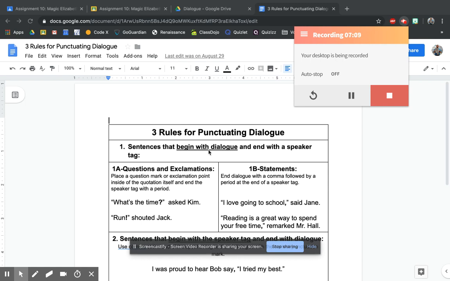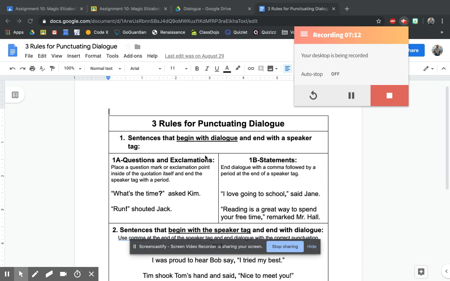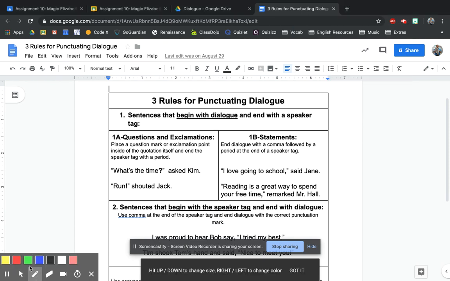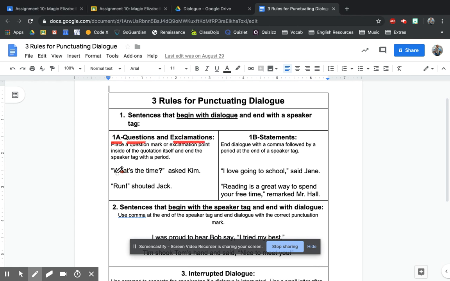Okay, so let's talk about a real quick reteach for punctuating dialogue. So remember that rule 1A, of course, is red, and 1A is either a question or an exclamation, and it ends with the speaker tag. So we have someone talking, and it ends with the speaker tag. So it's either a question when someone's talking or an exclamation, and it starts with them talking, into the speaker tag. Now, it goes without saying that anytime we have someone talking, we need quotation marks. So anytime you have them saying something, we need quotation marks. So that's all rules.